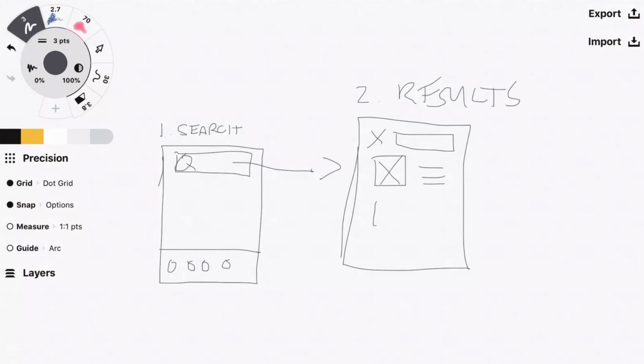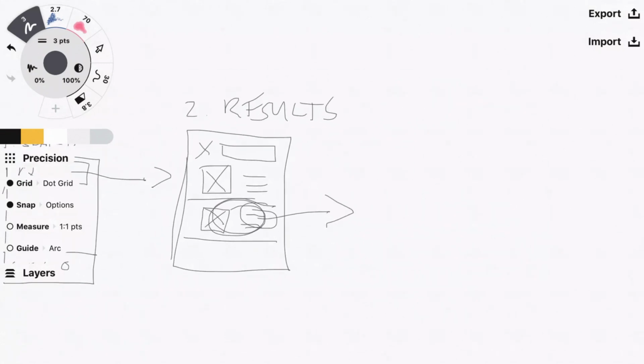I know that there's going to be some sort of content here, and this is really going to help me start building requirements that I need to account for when I'm designing elements. So I know that there are these cards that have an image, they have some text. I'm not sure what that text is. It could be a product name. It could be a combination of that plus price plus other elements. But I do know that when they click over here in this area, we're going to move over.